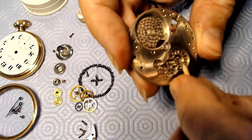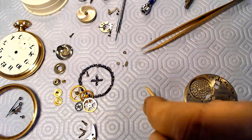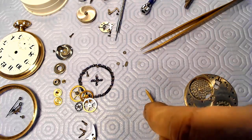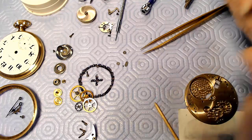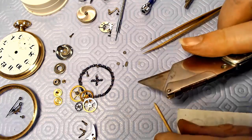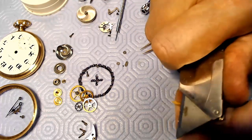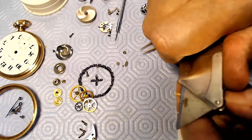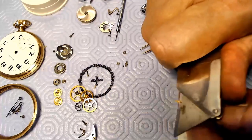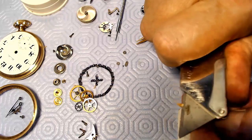And then you want to work your way from the largest jewel to the smallest jewel, and be ever so careful when you're pegging. So I've got to sharpen this up, and you just use basically, reaching back for a knife. So you use just a knife. I use one of these, and all you do is carve it so that it is really sharp on the end, because you're going to want to get that inside the jewel hole.